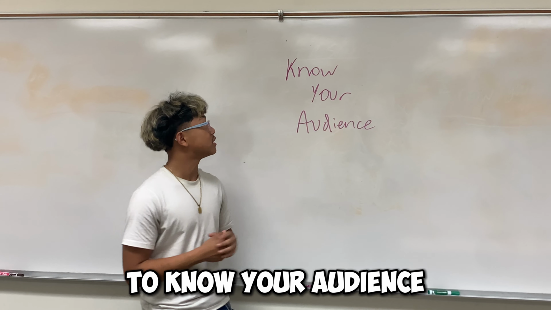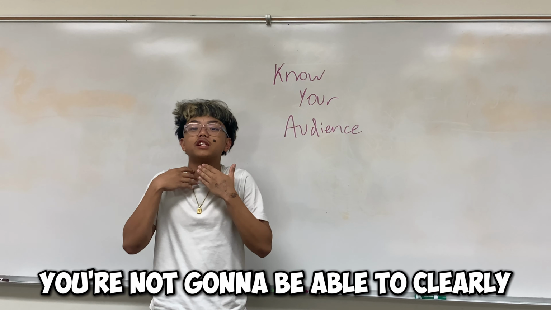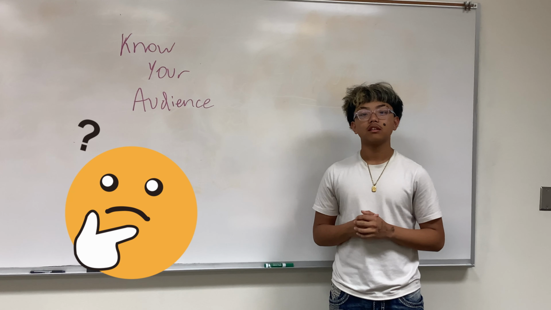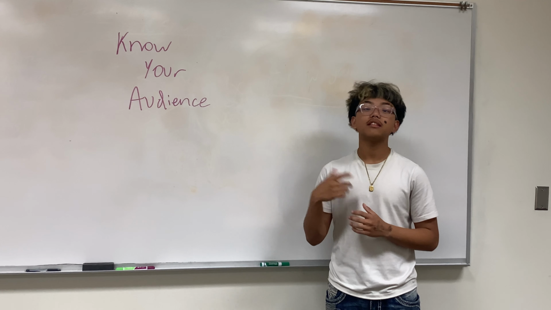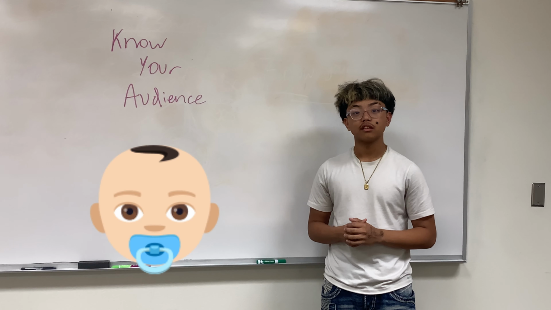The third step is to know your audience, because if you don't know your audience, you're not going to be able to clearly state what you want to tell them during your speech. I'll give you an analogy. If I go to a little kid and start using the biggest words they ever heard in their life, they won't understand one thing I'm saying to them. And the same goes for elderly. If I start talking to them like they're a little kid, they won't take me seriously. They won't understand the message. They won't comprehend what I'm trying to tell them.